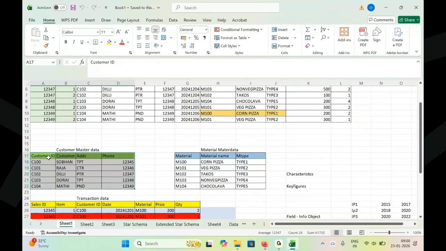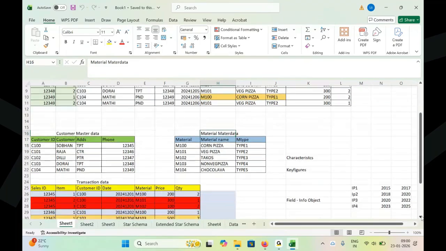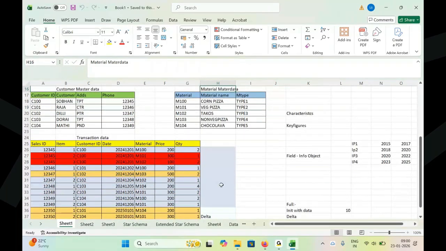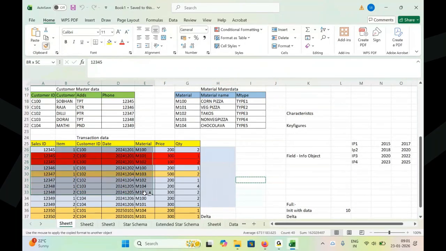Duplicate means based on the primary key. Again, based on the primary key, there should not be any duplicate information. So we have customer related information here, that's why we call it customer master data. Same here, material related information we have, so we'll call it material master data. So this one is customer master data, and this one is material master data. And the third table we have is transaction information, so that's why we will call this table the transaction data table.